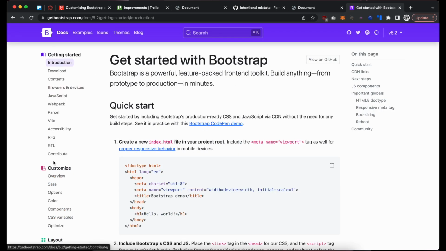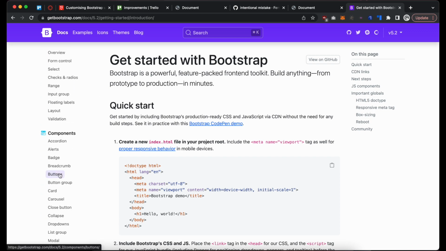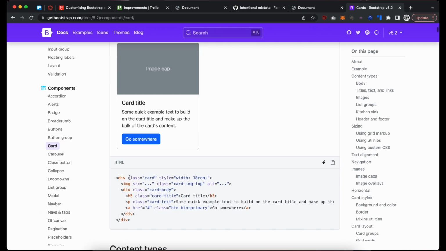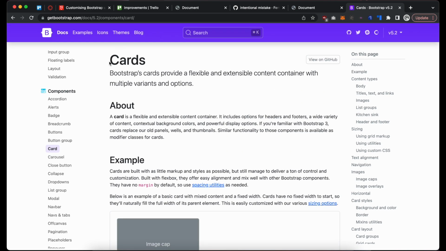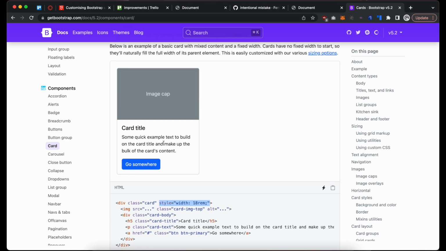There's just one caveat, which is don't copy things completely blindly. Lots of people come here to the cards page and they copy this exactly as it is and start filling out their image and their text and stuff like that. And they tend to leave this style here, which is really only there to show this demo.